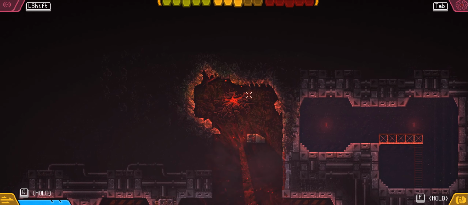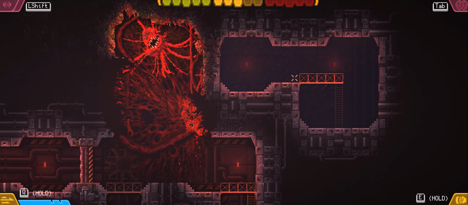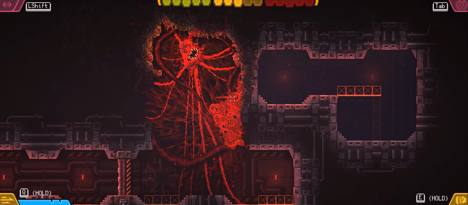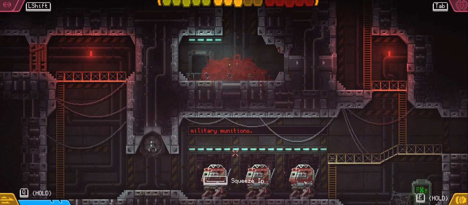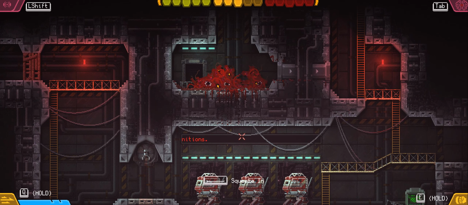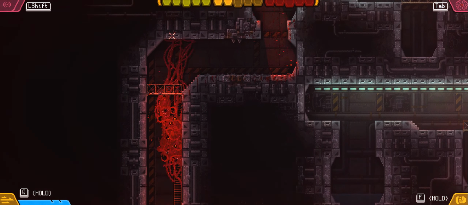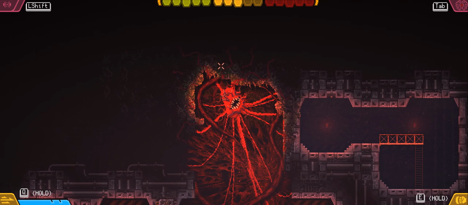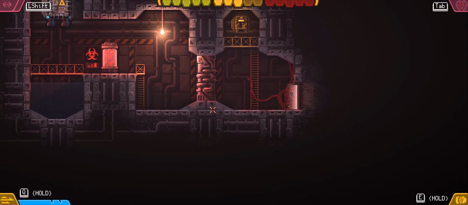Another hive. Yeah, but the thing is blocked. Well, this thing is not. Let's see what's inside there. Maybe something useful for me. Oh, finally.